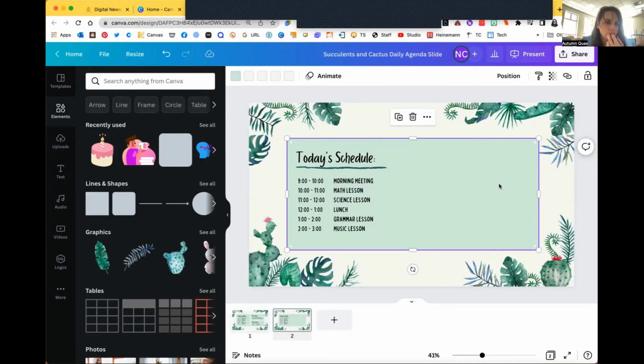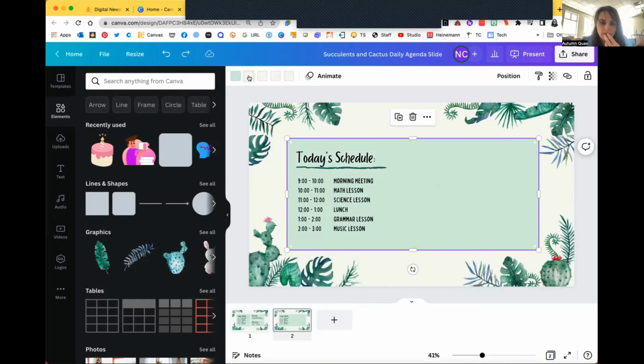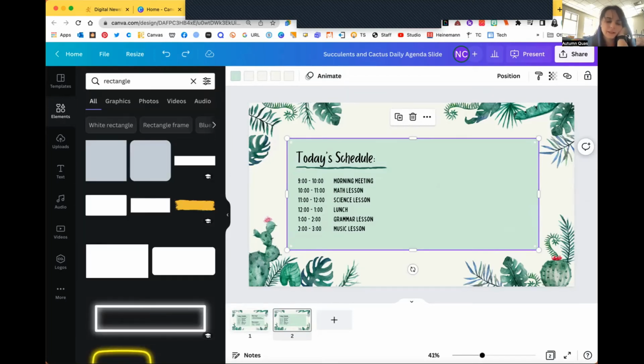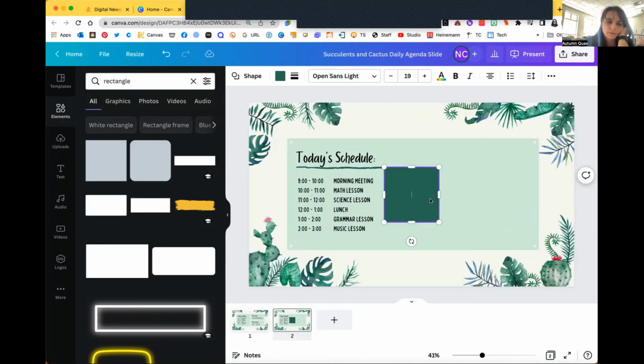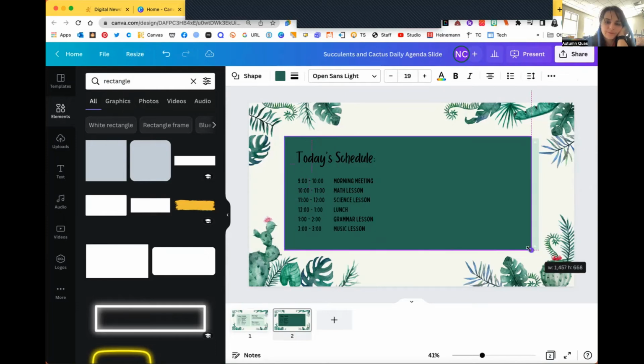In terms of where it's giving me options, it looks like it has a lot of colors involved, which is kind of weird. I don't really know why it's doing that. But what you could do is a rectangle. It's not really as easy to do a simple border. Instead, what you would have to do is maybe do another shape, and then drop it behind. And then drop it behind, yeah.